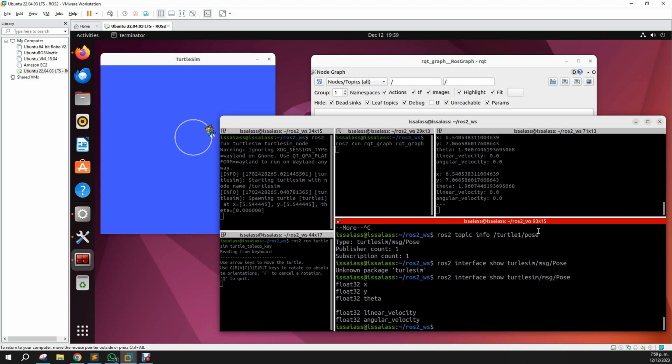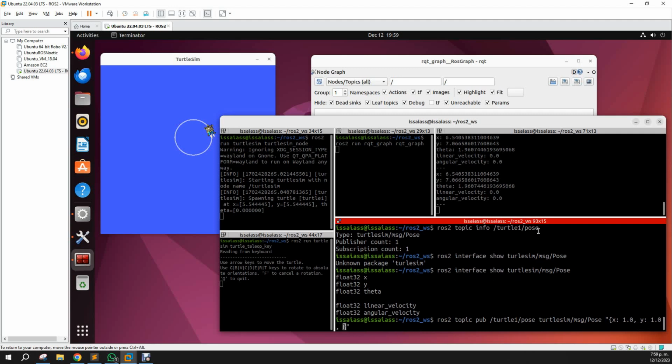So x, y, theta. Let's say ros2 topic pub turtle1 pose, and the message is of type turtlesim Pose, and we give some x to, let's say 1.0, y 1.0, theta 0.25, linear velocity 0.5, angular velocity 0.3.